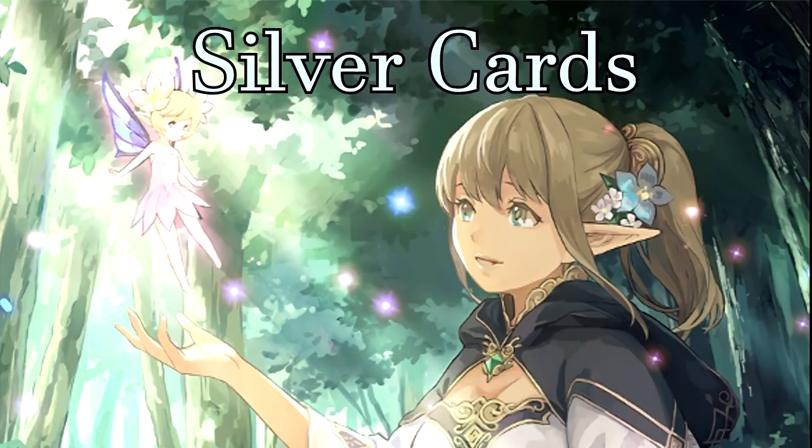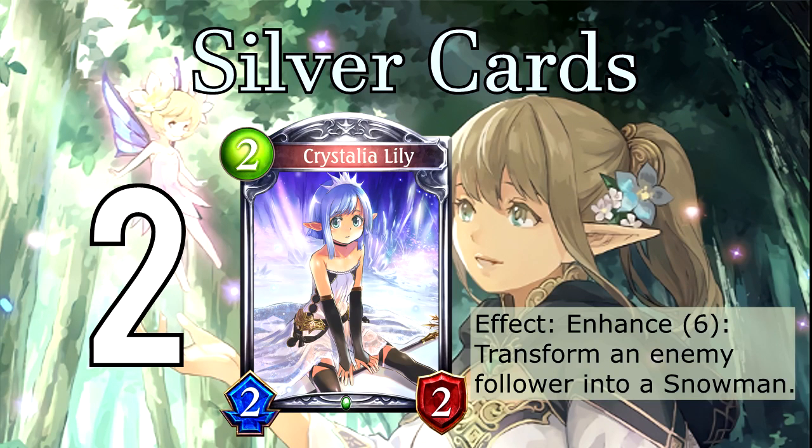First I'm going to be mentioning the most played silvers, then the playable silvers, and then the silvers you don't want to be using. You get 2 copies of Crystallia Lily. This card's seen play. She's seen play as a counter to Dragon, and just large followers that you can't deal with normally as Forest. And Forest's main way of removing things is through damage. And there's a few large followers you can't remove with just damage.